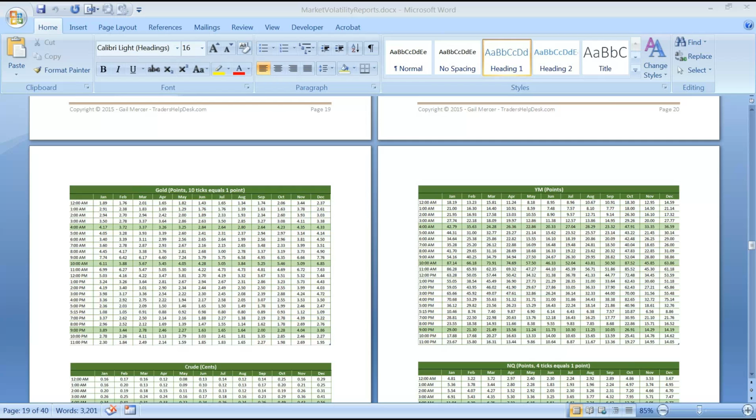Okay, so we're in April. We need the 9 a.m. bar and the 10 a.m. bar, which are these two right here. This is a 2-hour binary. Could I go 100 points out? Yeah, because on average it moves 100 points in April. See how easy that was? All you have to do is print them out.